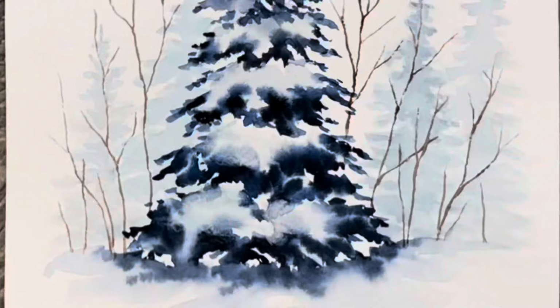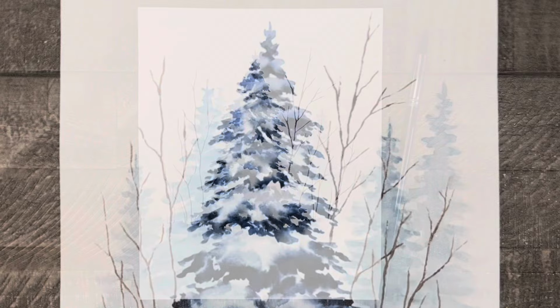And here is your beautiful winter snowy tree scene. I hope you had some fun today and maybe even learned something new.